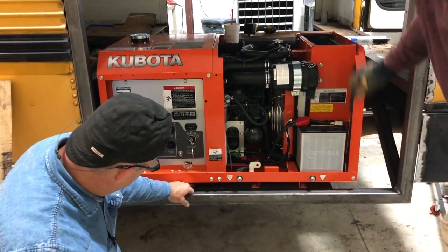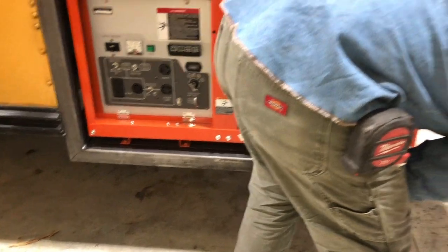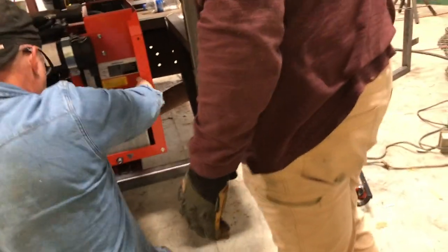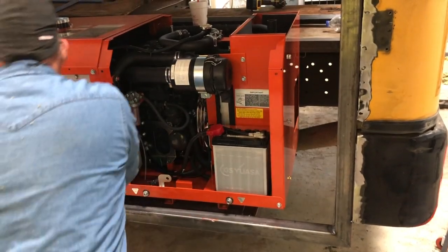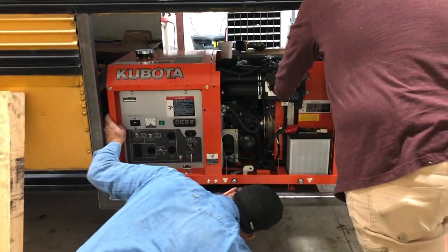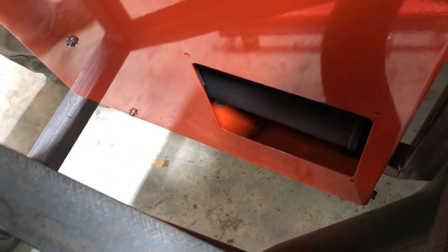These right here should bolt through that channel right there. But the thing that I was concerned about, the exhaust that we got, we kind of missed it. Yeah. So it's about where it's going to be right there. Close.